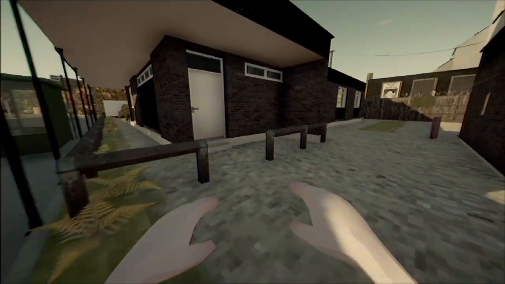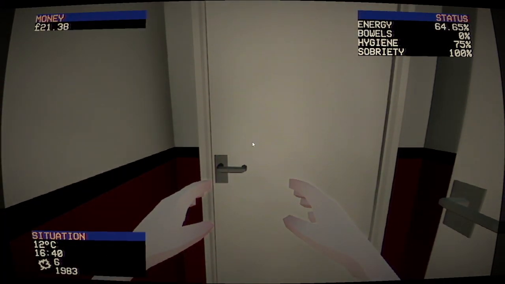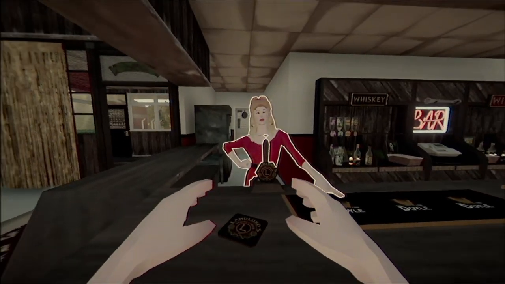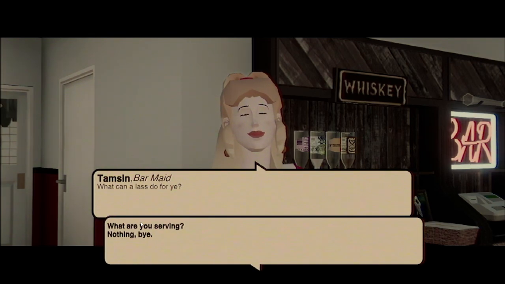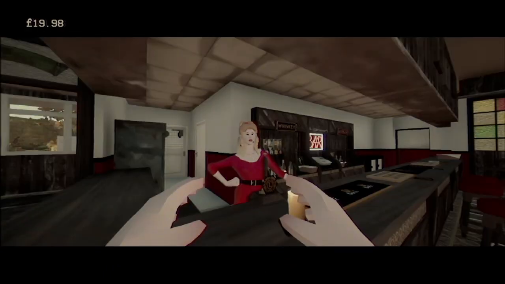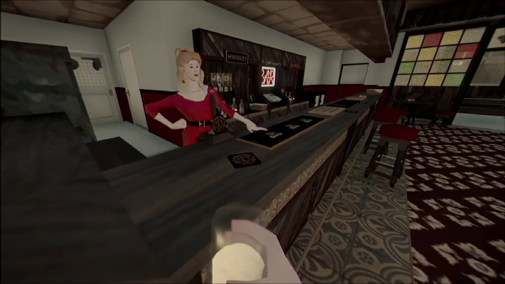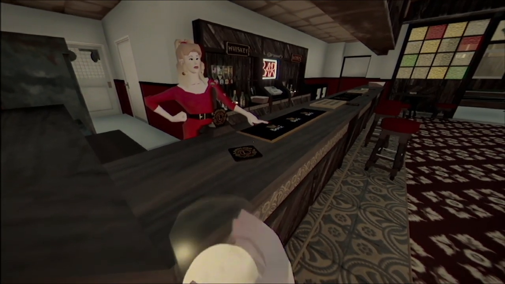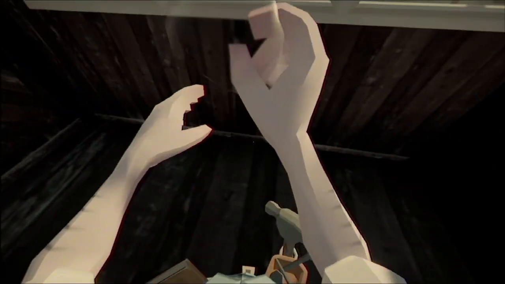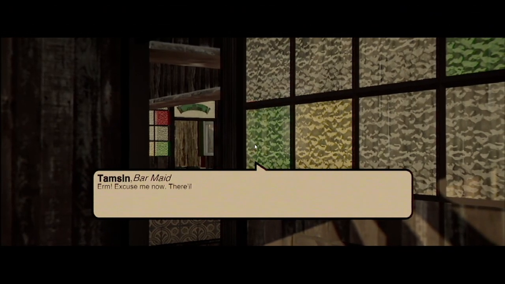Let's go and do some. How are we doing for energy? Okay, let's have a pint of Landlord to get our energy back. I think we don't become as drunk with this. Although, maybe I'm wrong. Yeah, let's just pop that down there.